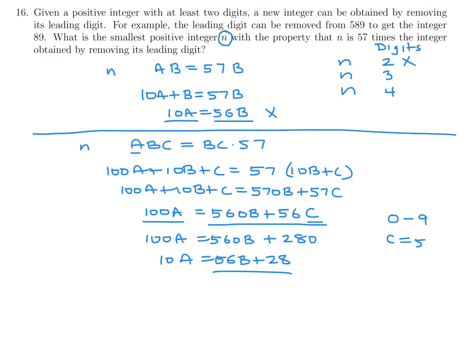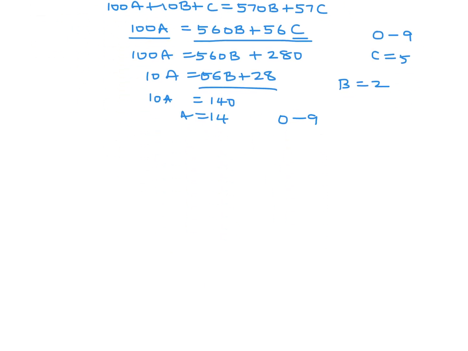I don't think so. Because the only one I can think of is B. If B is 2, then that would be 112, that would be 140. And then 10A, and then A would have to therefore equal 14, and that's not possible because A has to be between 0 and 9. Oh, that falls apart. Oh boy, so it's got to be a 4-digit.